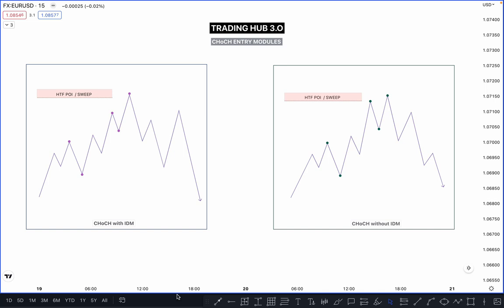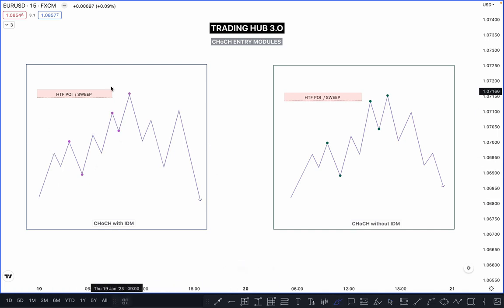When the market taps on a POI zone and you switch into the lower time frame for confirmation, and the market breaks the first recent high or low, that's called change of character. Let me show you on a diagram, then I will switch into a real chart, so you can understand very easily and very quickly. Look at this one. This is our higher time frame POI, or maybe you can say a previous major high sweep here, and this is our lower time frame structure.